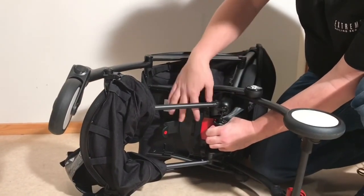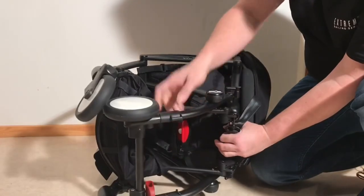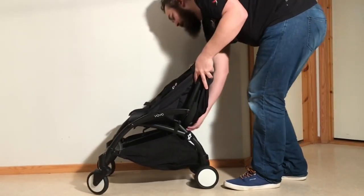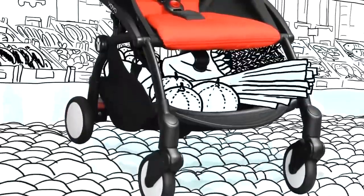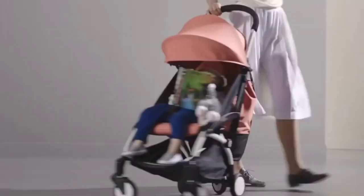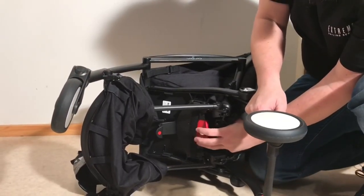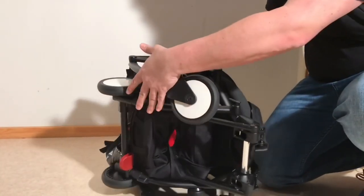Looking at longevity, the Yoyo is designed quite simply and sturdily, and has already proven itself over many generations to hold up quite well over time, provided that it's used as a travel model or as a complementary small-sized option for parents who also have a larger stroller as their all-day everyday workhorse. In situations where the Yoyo is used more roughly — forced to carry more weight, bags hung from the handle, use of a wheeled board, or all-day use over rougher streets — the lighter, slighter build does tend to mean it loosens up and gets a bit rickety after a couple of years.